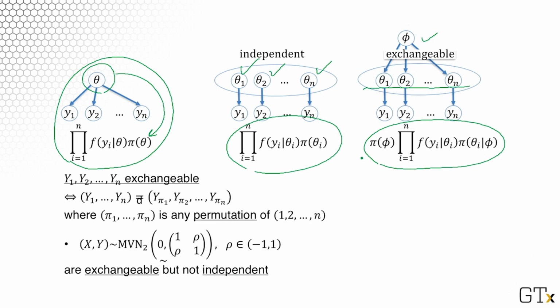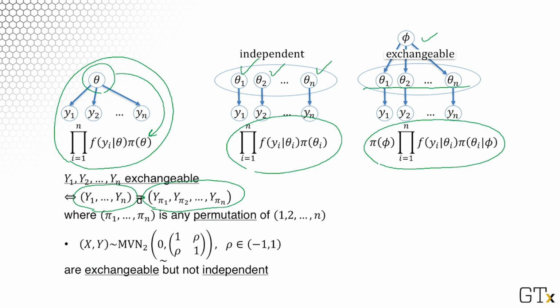Thetas are exchangeable. So what is exchangeability? It is sort of, I would say, limited dependence in the following sense. The distribution of any vector of exchangeable variables, y1 up to yn, is equal to the distribution of any of its permutations. So for example, when you think about the joint distribution of this vector, if you permute these y's, the distribution does not change. That is exchangeability. Of course, if you have random variables y's which are independent, they're automatically exchangeable because for independent random variables, the joint distribution is a product and product is commutative. So any permutation of the indices of the random variables will preserve the distribution.